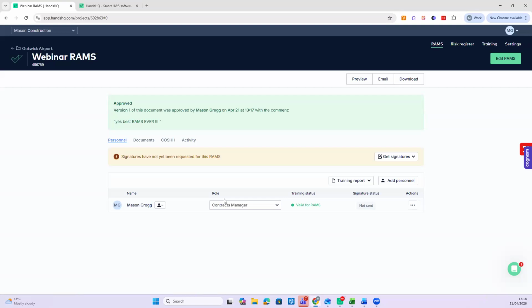This just closes that loop of RAMS being created, sent out to site, and being given a thumbs up. So what we could do is add the name of the individual and get signatures. There are two ways of this working. It could either be sent out via email for them to sign, or you could be on site. The site manager logs into the system and, one by one, passes an iPad around, each person signing off on their name.